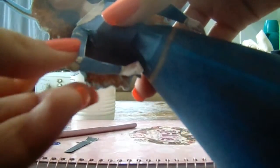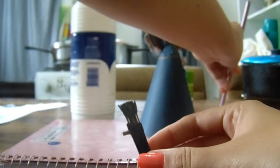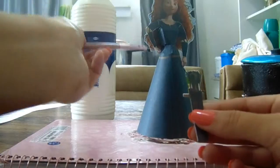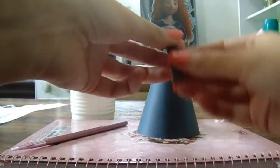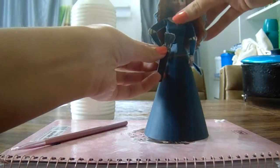And you have to hold it against her body. This one is a bit. And as far as I saw in the picture, the quiver is just glued behind her right arm. Now it's here.